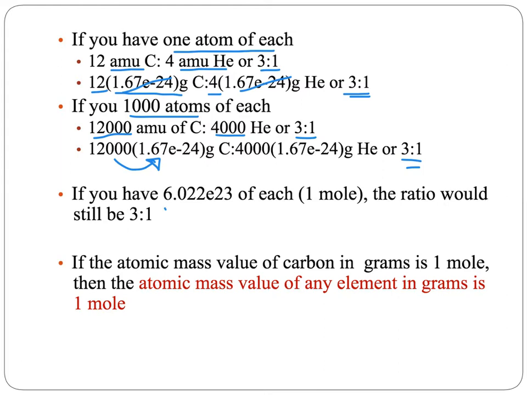Therefore, if you have 1 mole, 6.022 times 10 to the 23rd of each, the ratio will still be 3 to 1. So if the atomic mass value of carbon in grams is defined as 1 mole, if 12 grams in the definition then equals 1 mole, then the atomic mass value of any element in grams is 1 mole. I've used helium here as a test case to go through this calculation. But you could do the same kind of thinking with any of the other elements. Because carbon provided the standard for determining the AMUs and carbon is part of the definition of a mole, then the atomic mass value for any element is equal to 1 mole.